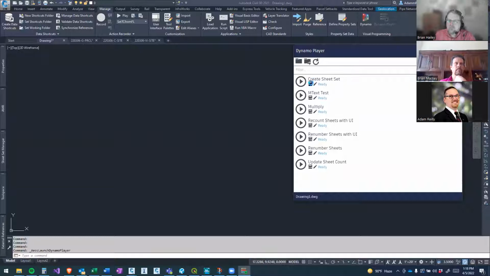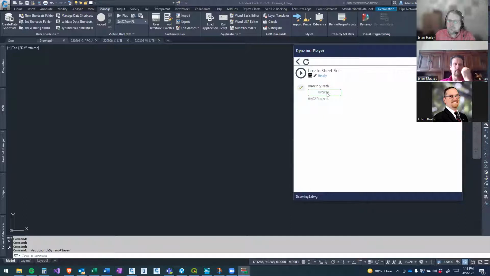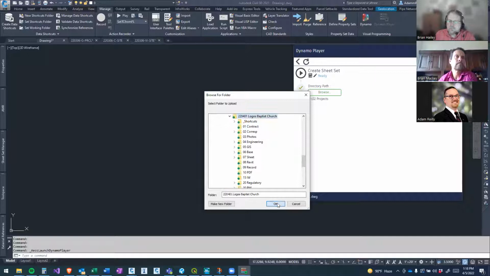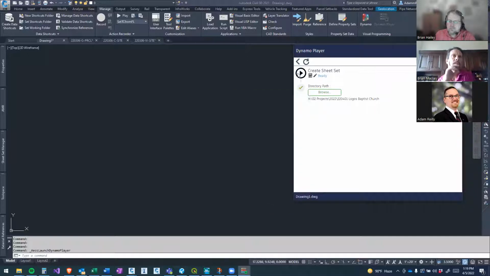Yeah. So with all this set up, if you go to the Dynamo player, I have it listed here. All I have to do is hit the little edit inputs because I've set that browse button, and I'll just pick a folder. So if I come through here, pick a new project, since I actually need to set this one up anyway, I'll just click this and just click play.